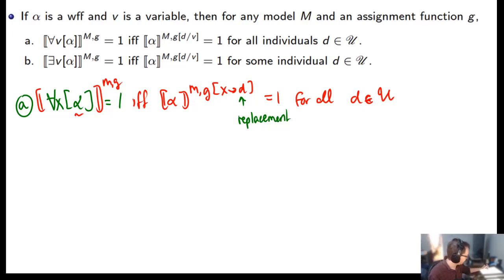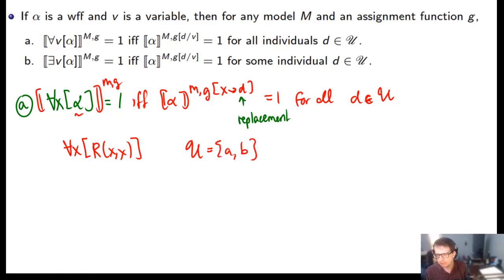Okay, I want to use a concrete example here too. So let's say we have for all x, rxx. And then in our universe, let's just say we have a and b. If I want to know if for all x, rxx is true, what this means is I have to go through everything in the universe and see if rxx, replaced by all the variables in the universe, is true.